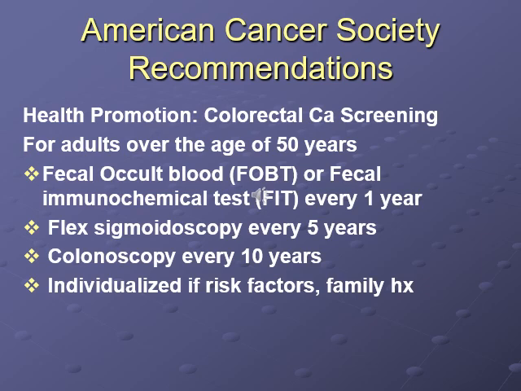Here's the American Cancer Society recommendations that we've already talked about. Basically, after the age of 50, they want to do a fecal occult blood test once a year, and then again the sigmoid every 5 and the colonoscopy every 10. They might start this at age 40, especially if you have risk factors or direct family first-degree relatives that have had colon cancer, but they'll work with your physician, they'll work with their providers on individualizing that.